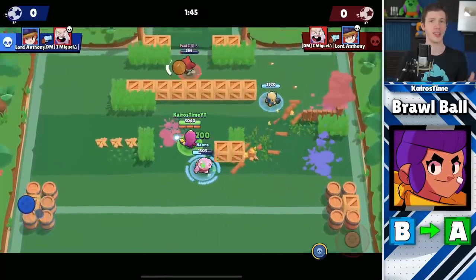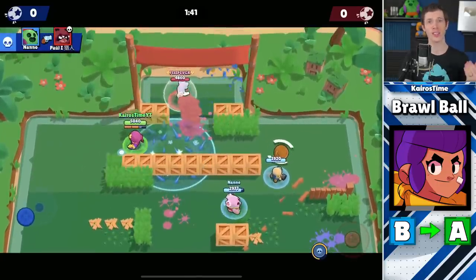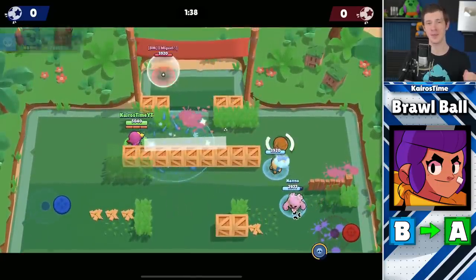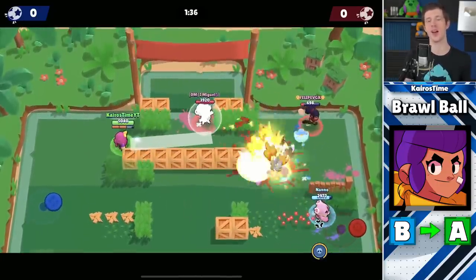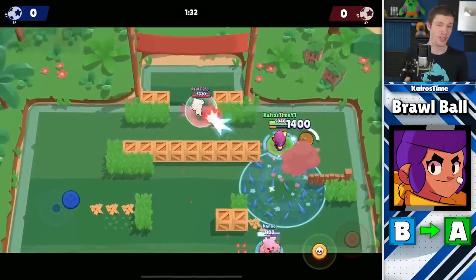Shelly's moving from the B tier up into the A tier, and the biggest reason why is because Rosa just has so much strong viability in Brawl Ball that Shelly has become one of the best options to counter her, and also to counter other tanks, which is why Shelly is so great.